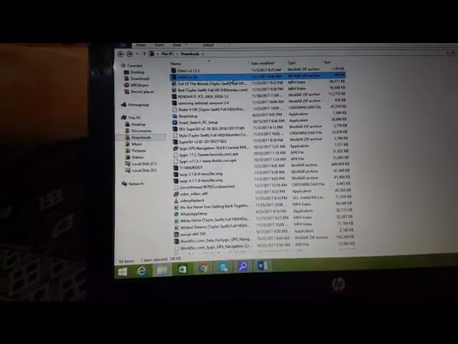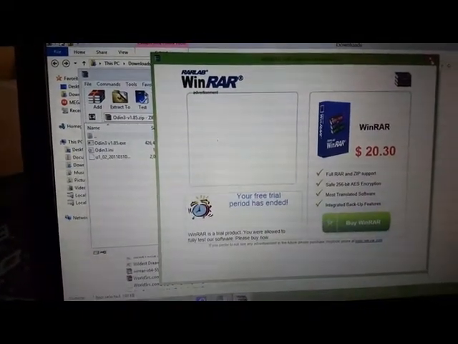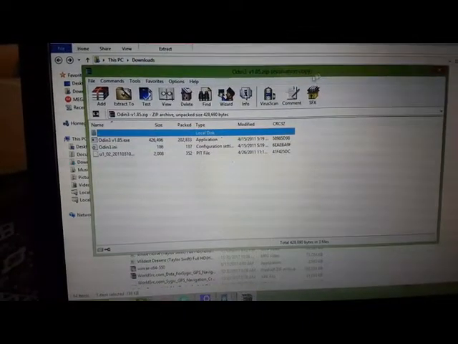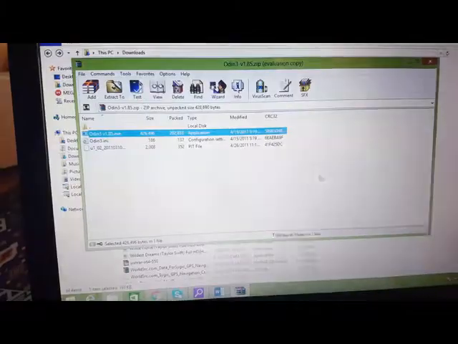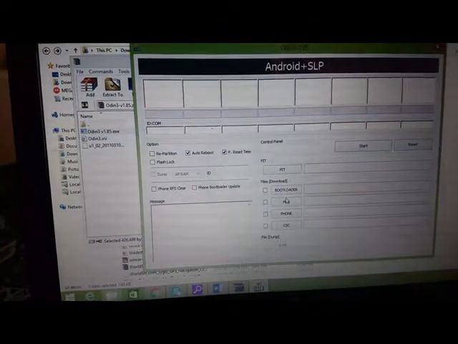We have the Odin, which I am going to give to you, running 1.85, and it is also good for this purpose. So I'm going to go into that. Okay, no demon. If you don't have a WinRAR extractor, I'll also give it to you in the description below. Say yes. And the PDF file.